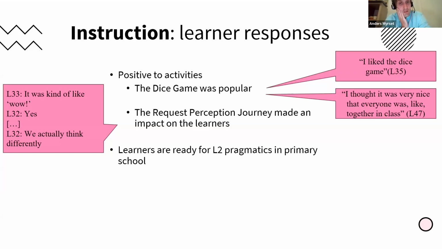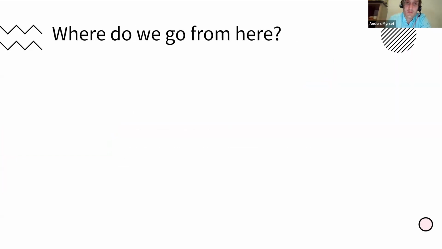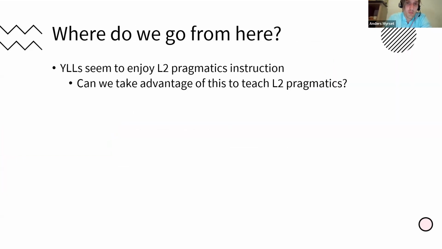And this tells me that learners are ready for second language pragmatics in primary school, going back to this quote from Ishihara in 2013, this view that we had within the field that you have to be at a certain level of proficiency or maturity to be able to deal with these kind of topics. Actually, maybe we can start even earlier. So where do we go from here?